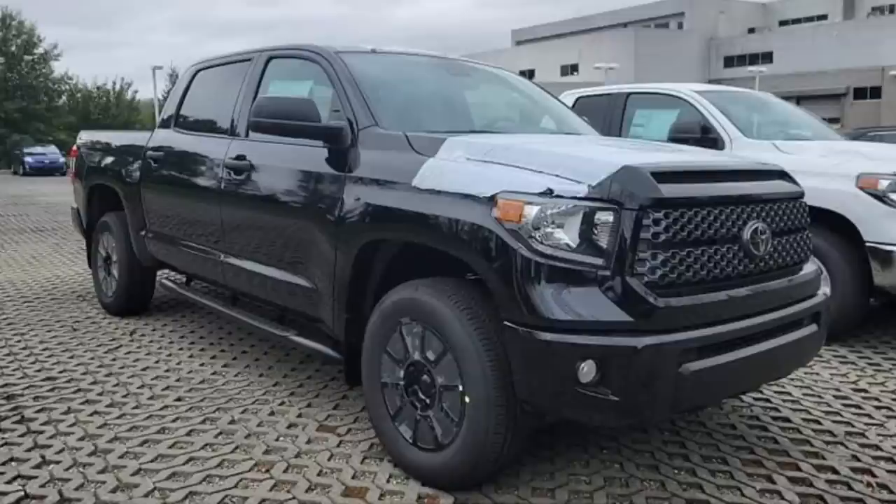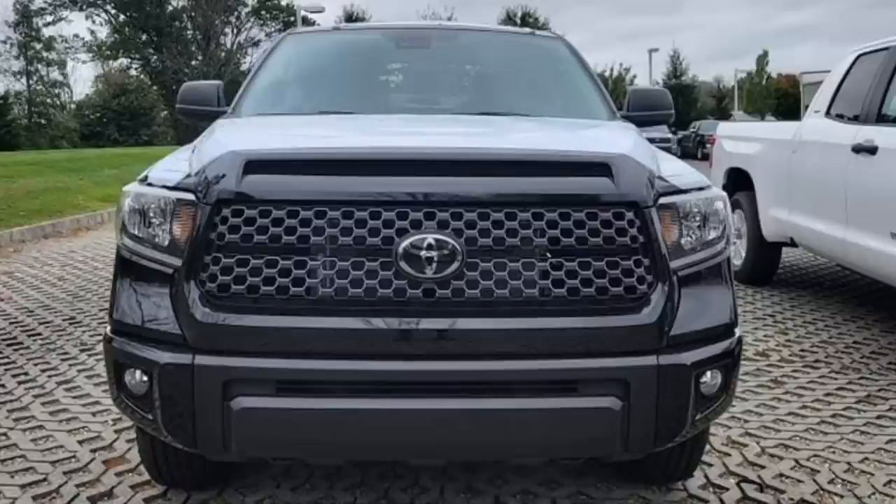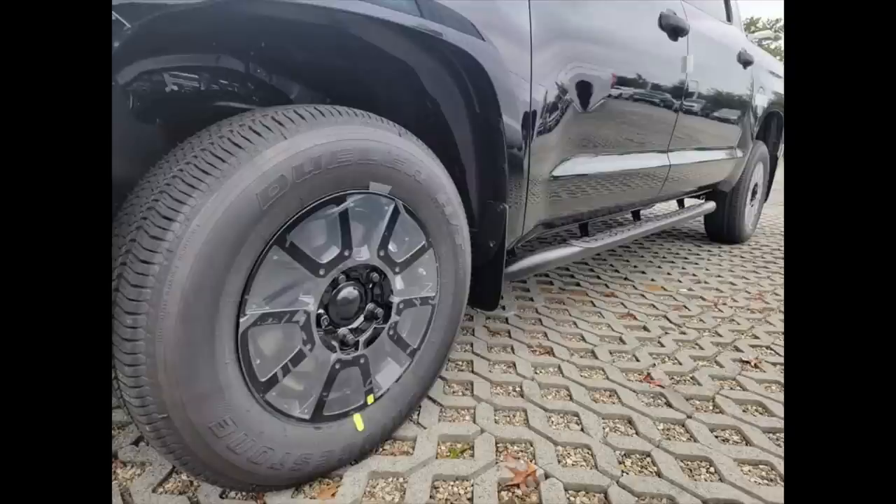The overall shot — it's a beautiful truck, all black, no badging, nothing. This thing is fresh off the truck; they still have the cover on the hood and the wheels. Side steps were added to this one, and even the mirror covers and end caps are all body color. Here's a better shot of the Bridgestone Dueler all-terrain tires and those wheels — it has a nice stance to it, just like every other regular Tundra. It doesn't have a lift like the TRD Pro, but you can add things to these trucks, and that is the best part about the Tundra.